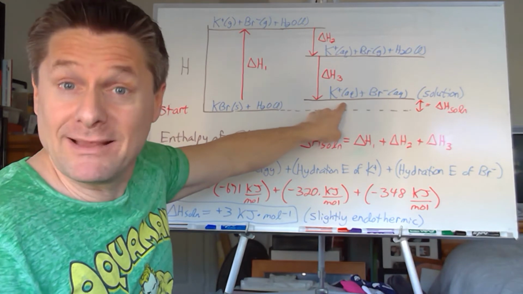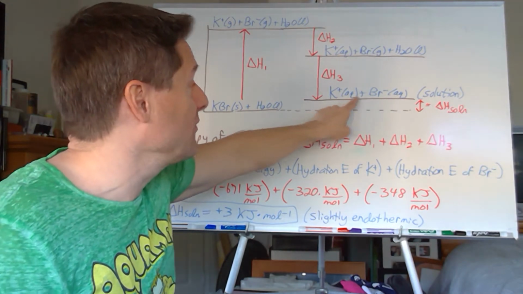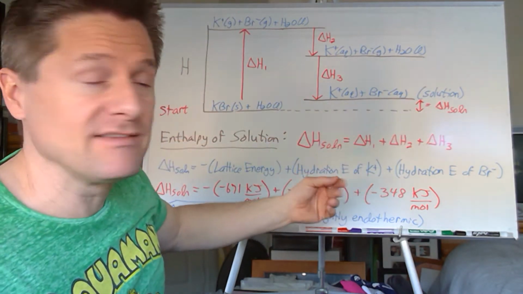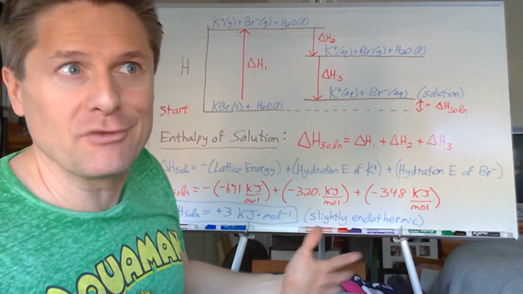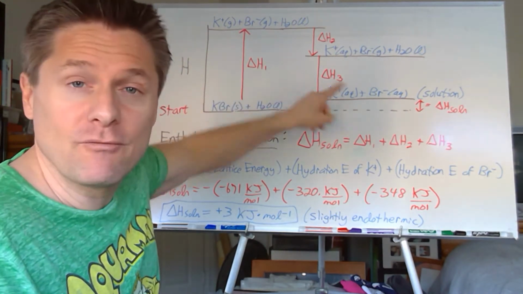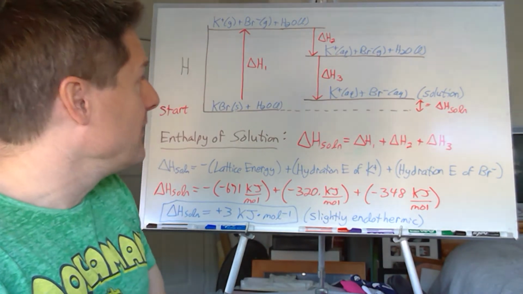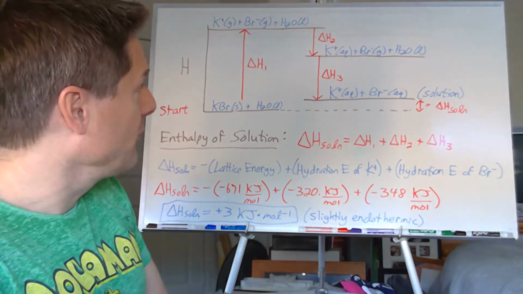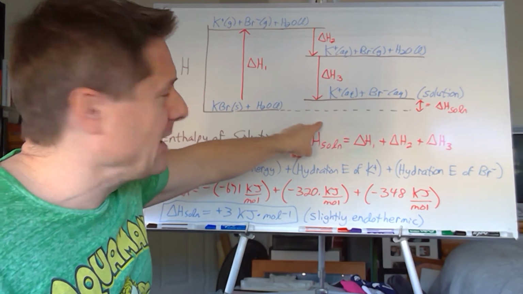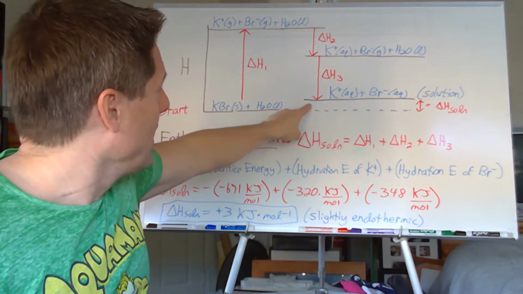So now we've got K plus, the cation, in the aqueous phase, and the anion in the aqueous phase, forming the homogeneous mixture called a solution, right? And that'll be the third enthalpy change, and of course the hydration energy of the anion would be negative as well, exothermic. And then we end up slightly above. Now, you could end up below, equal, or above, depending on where you go.